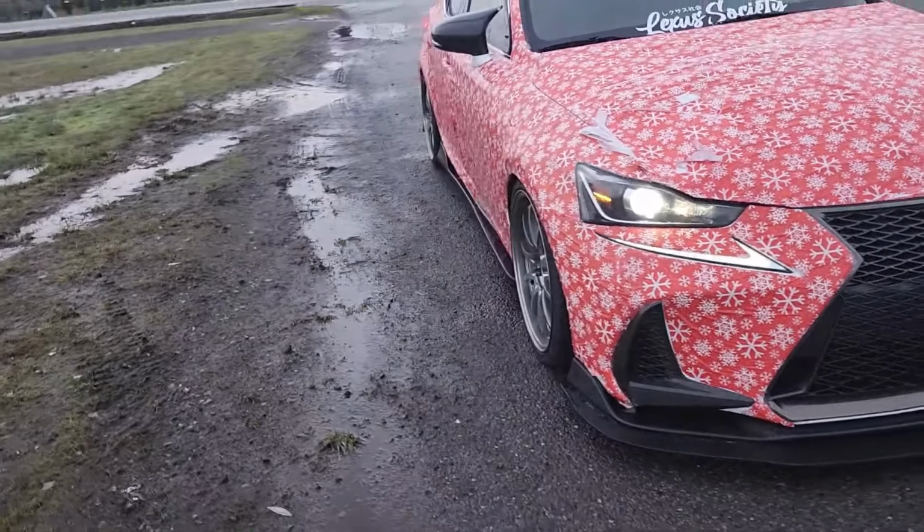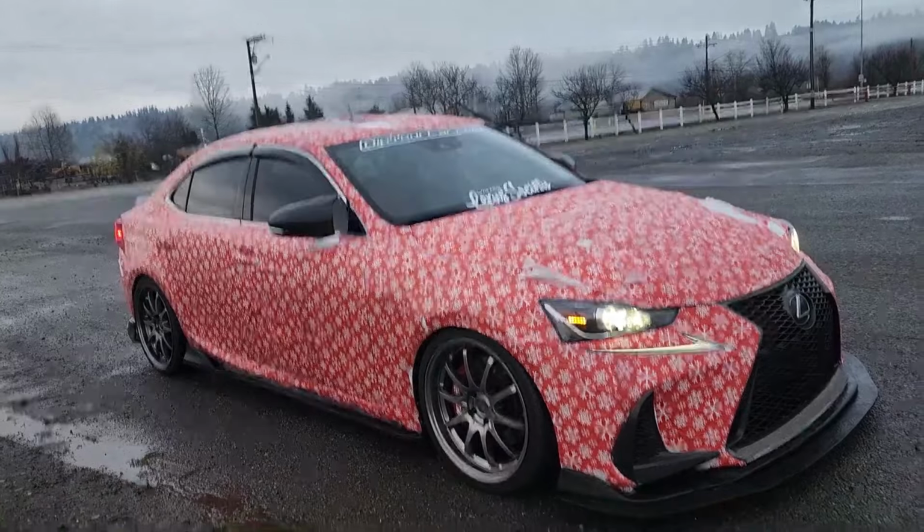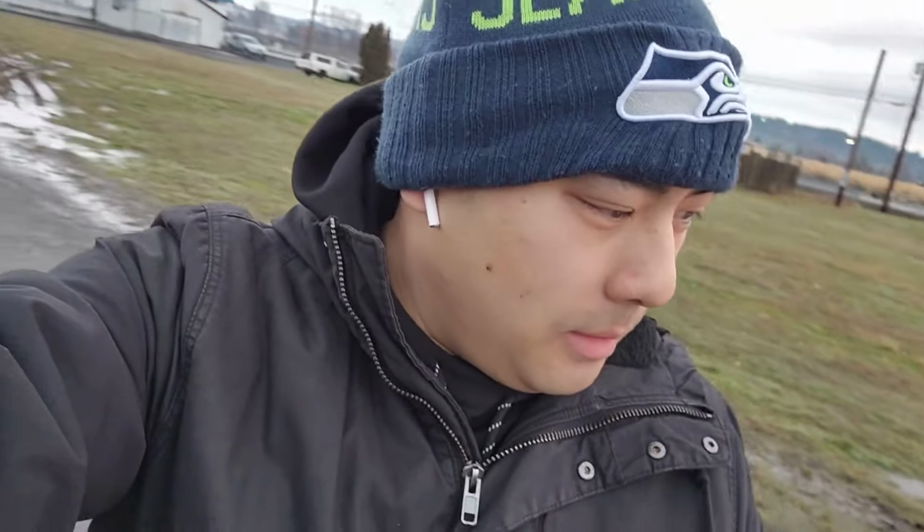The other side, the passenger side, looks okay. I'll just leave it at that, I guess. Yeah, but kind of disappointed that all the hard work again went like this. But like I said, what's important is doing it for the kids and the families.